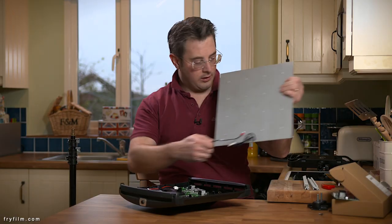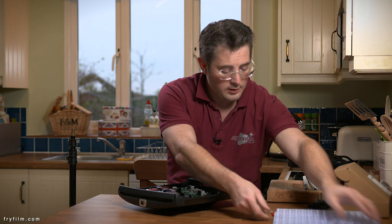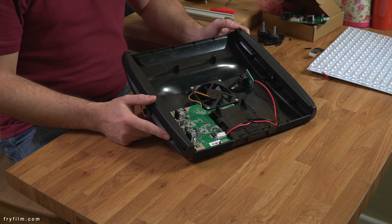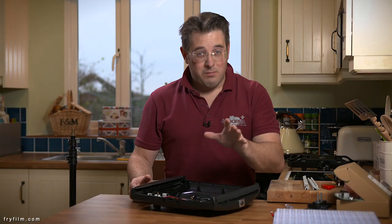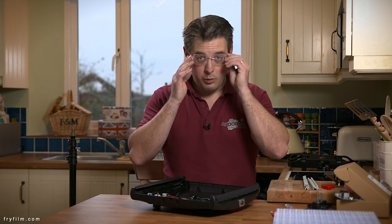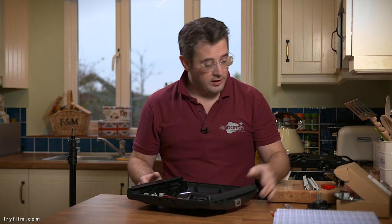A few screws, and that's our LED panel out. There are two connections on there. And now you can see the inside of our Astra. I have already replaced this one, so I'm just going to show you where the screws are so that you can do it yourself. But this kind of proves that it works because this one's already done.